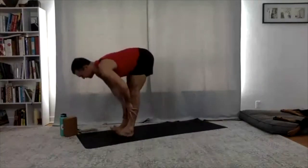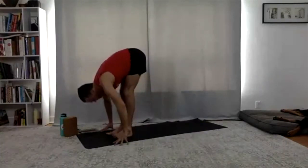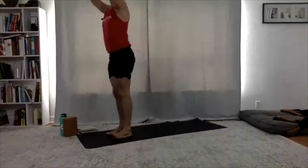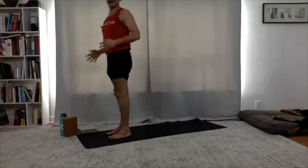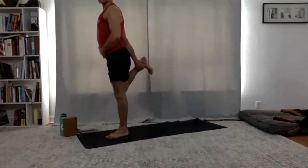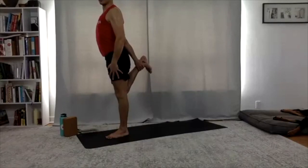Halfway lift, fold forward. Sweep all the way up to the ceiling. Take dancer on your right side, so grabbing the inside of the right foot. You can take dancer from right here. This can be dancer, right? As much lift as you've got.